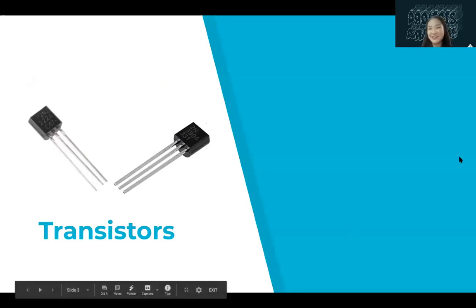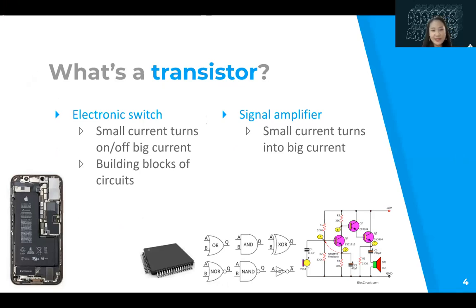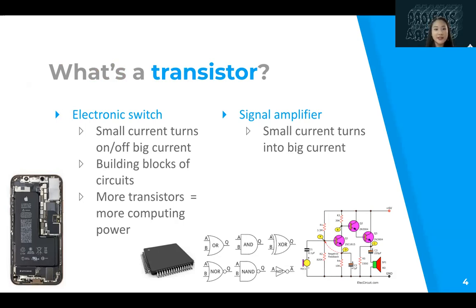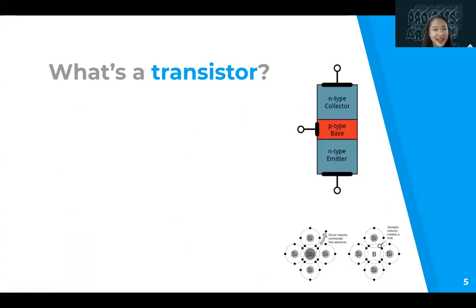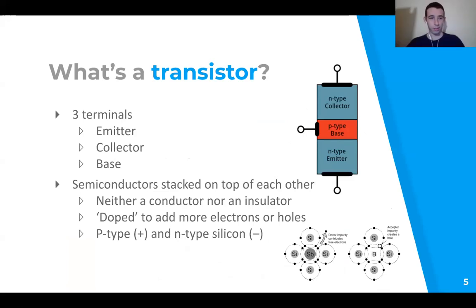So what is a transistor? A transistor is basically the building block of circuits. You can use it as an electronic switch or a signal amplifier. As a switch, it lets you control a large current with a relatively small current. These make up the basic building units of logic gates, microcontrollers, and signal amplifier circuits. More transistors means more logic, which means more computing power — there are more than nine billion transistors in a seven nanometer chip.